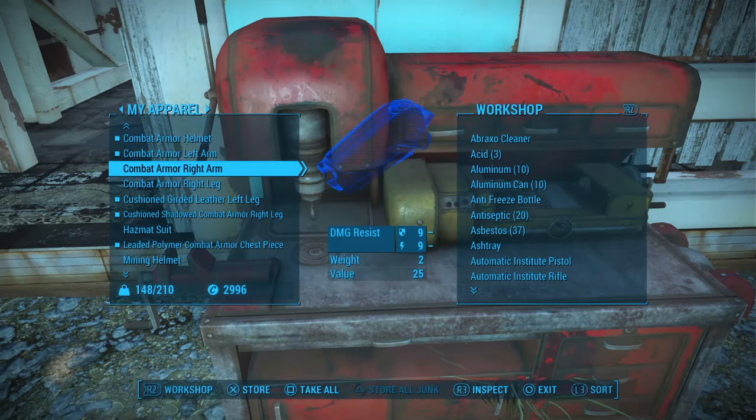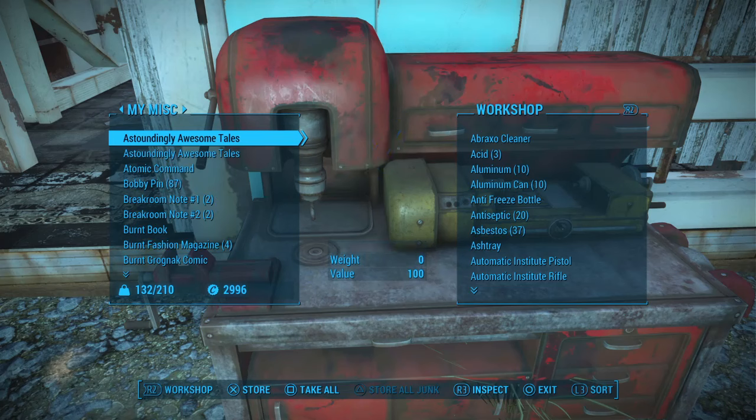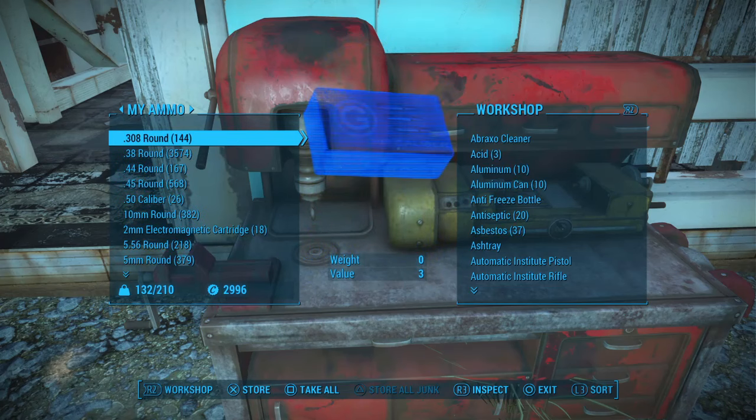And leave this stuff here for now. Okay. 132 is not bad on weight. And most of the stuff that we have doesn't weigh much. Okay, that should be good enough for now.